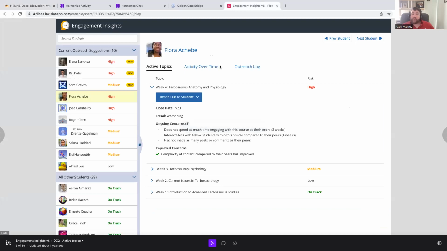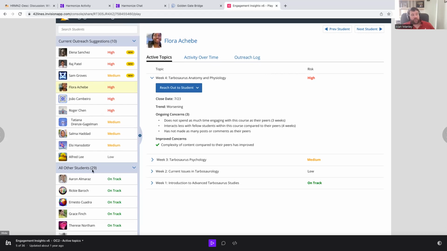Engagement insights, we use an artificial intelligence engine that's looking at over 250 data points to identify for you which students may be at risk. As an instructor, you need to regularly and substantively interact with your students, but that doesn't necessarily need to be random. Okay, I'm going to pick 5 students from my course today and interact with those students. What we can do instead is identify for you which students need your help and attention the most. Easy way to be able to take a proactive role in increasing student success and retention.